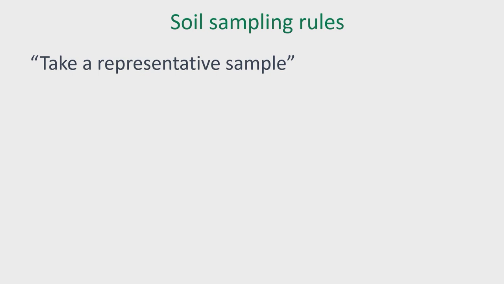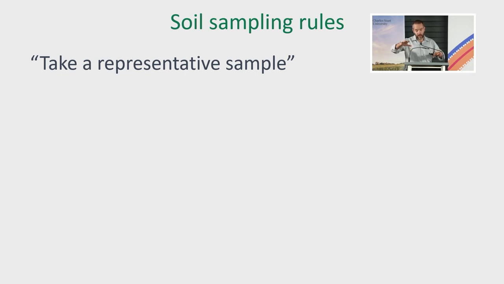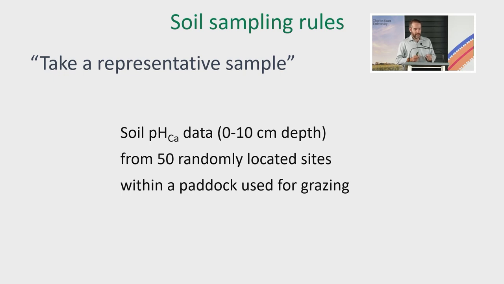Easy thing to say — what does it really mean? Within paddocks you have variability, and we need to be able to take samples which represent an area that's large enough for you to manage separately. That might be zones within a paddock if you know there's a good part and a bad part. I've yet to meet a farmer who can't tell you where the good bits are, where things hay off early in a dry spring. They know their variability. You can get a lot of imagery from satellites as well to find that. I want to show you an example of how that variability can be accounted for in our sampling.